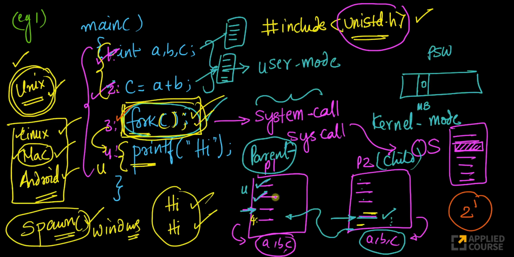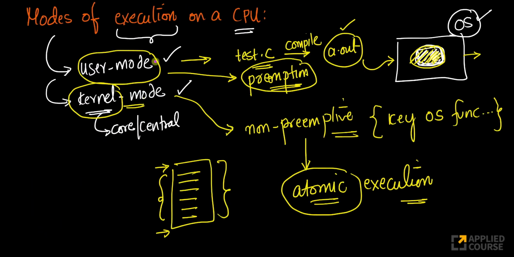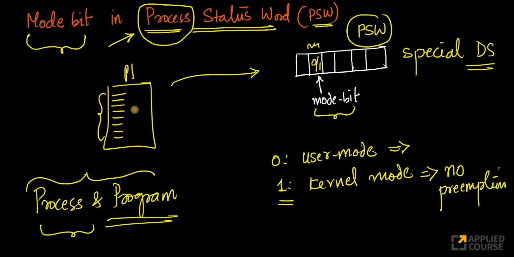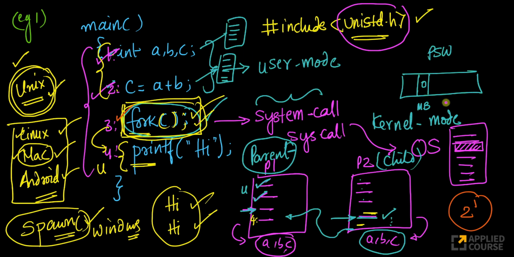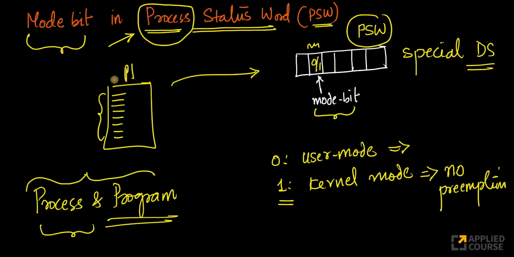And again, this whole topic of fork, we started off to explain the user mode and kernel mode. So when the fork function itself is being executed, we are in kernel mode. But once we create the child process, once we are back in either the child process or the parent process, when we are outside the fork function itself, we go back to user mode. So a program can jump from user mode to kernel mode and back. It can keep jumping, and it keeps track of that by using the mode bit in the PSW.